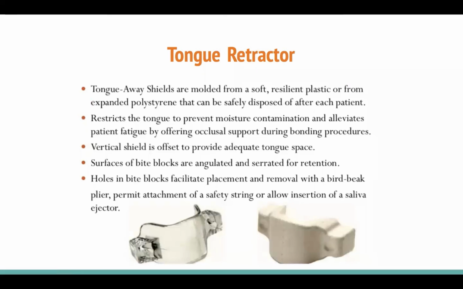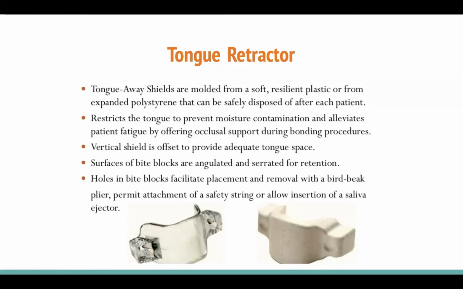Then tongue retractor, I never use it personally. I usually control the saliva with the help of cotton rolls and the saliva ejector. But if you are new and you are very conscious about your moisture control, because you think that the patient's tongue is pushing a lot of saliva, as a beginner, I would recommend you can try a tongue retractor.